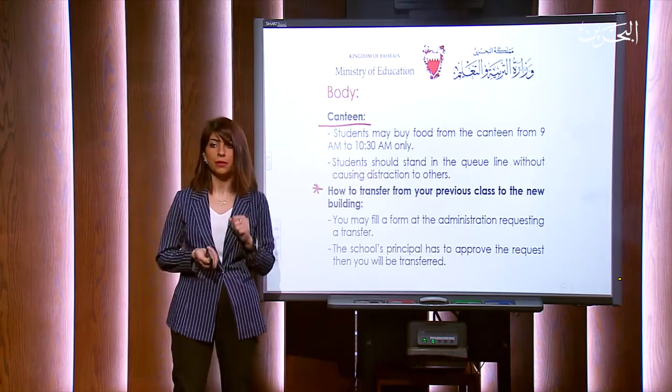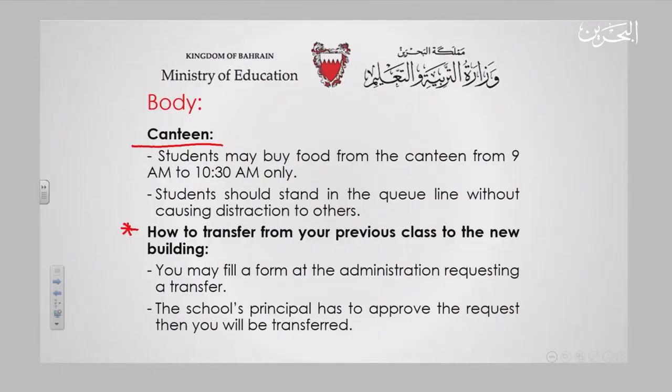Pay attention. Number one, students may buy food from the canteen from 9 a.m. to 10:30 a.m. only. So here I'm telling them the timing of using the canteen. The second rule is students should stand in the queue line without causing distraction to others, and this is another important rule.